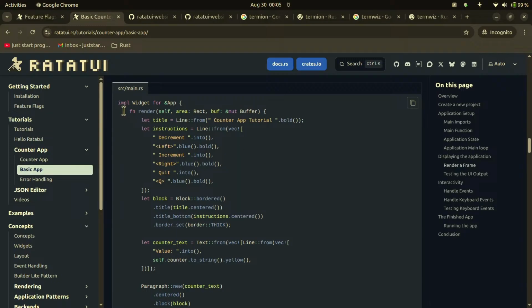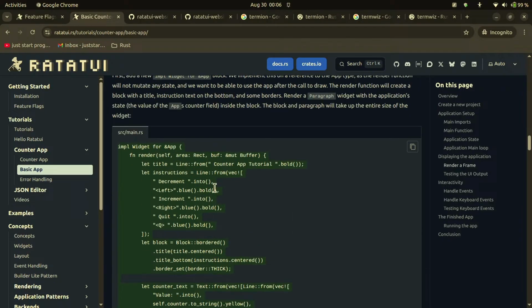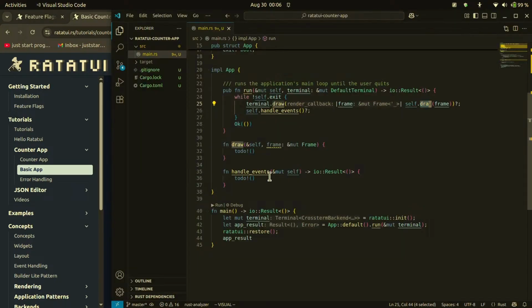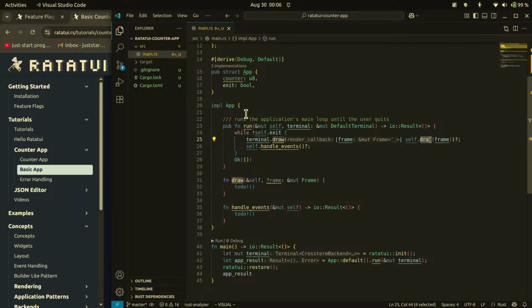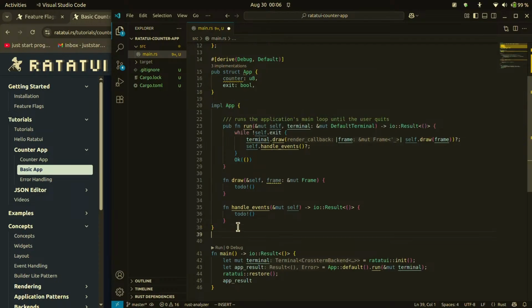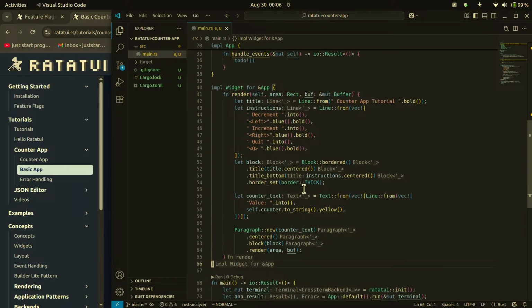So let's just copy this one and do the analysis again in Visual Studio Code. In impl widget for app. You can put it somewhere here below. Okay, so no errors so far.